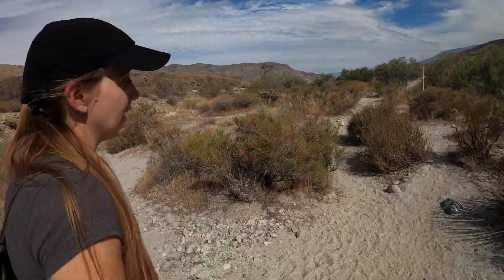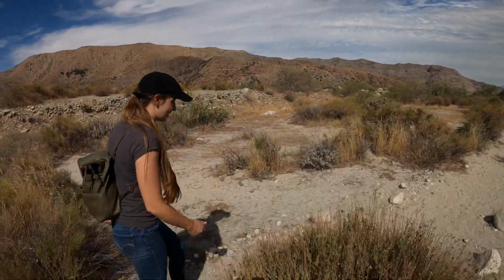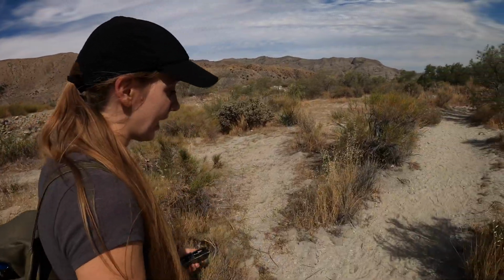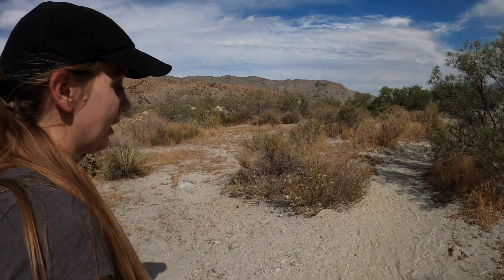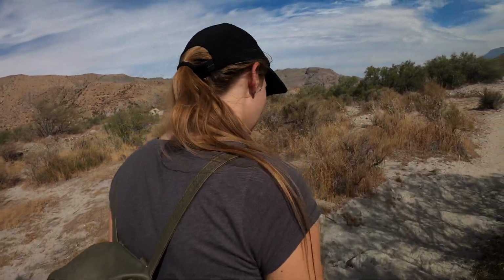So we're back on the trail. We're actually going to be coming back out here on Friday. We're going to make it part of this same video, but we might be wearing different clothes because there's that other location we wanted to show you. The park closes in an hour though, so we might not be able to show you all the great stuff out there if we filmed the rest of it today.